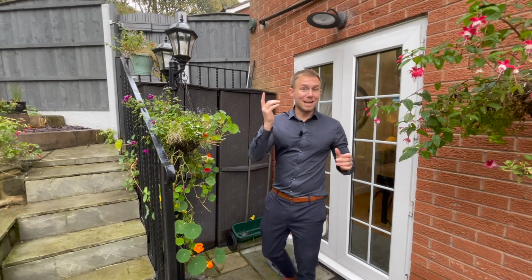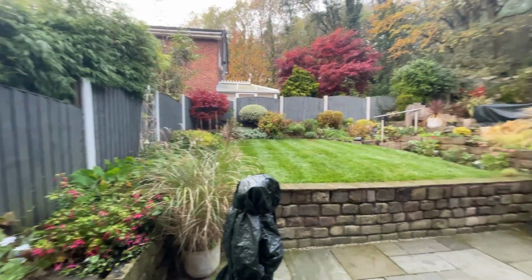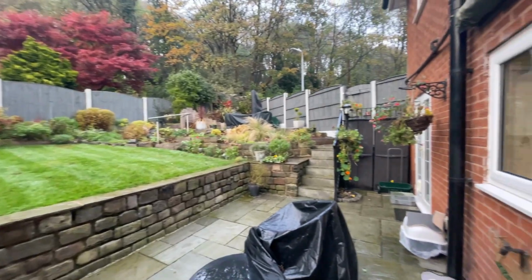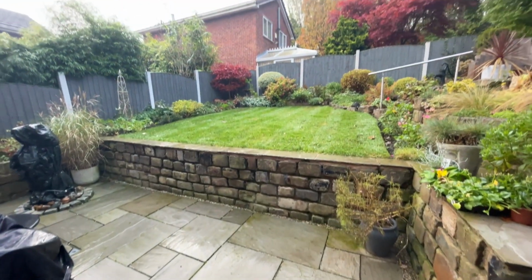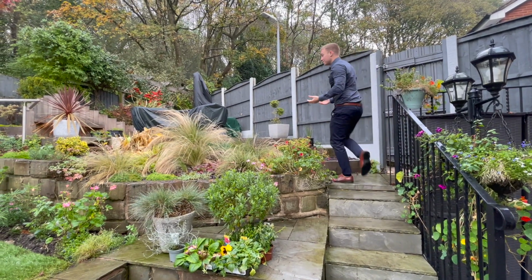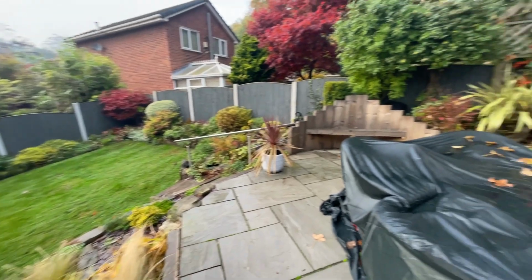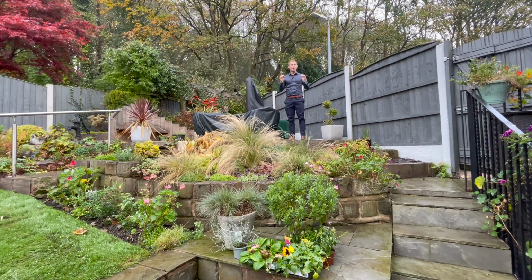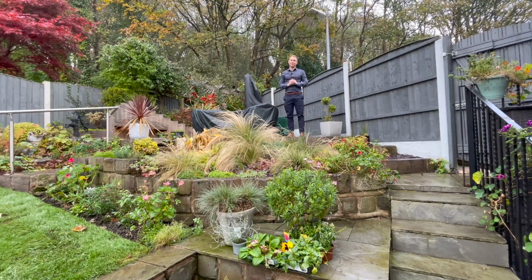Okay, so you've seen how nice inside is, and it certainly doesn't stop when we come outside. The garden is absolutely gorgeous, and it's separated into 3 different sections or tiers. So we've got the patio area down here, and then you've got a lawned area, which is slightly raised over there. And as we climb the stairs, we arrive at another elevated seating area. And it's an absolutely spectacular garden, this. It's really peaceful and quiet as well, especially as we're surrounded by all that picturesque woodland.